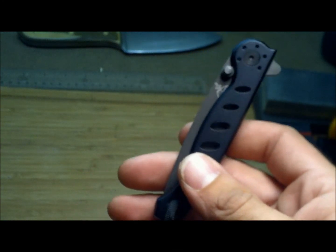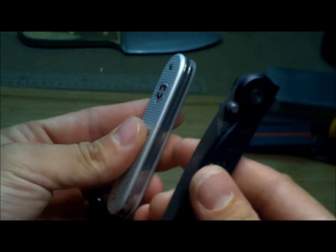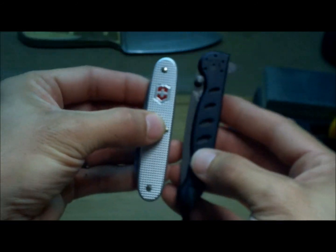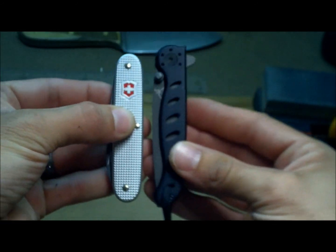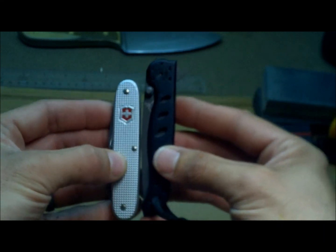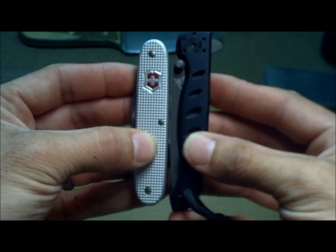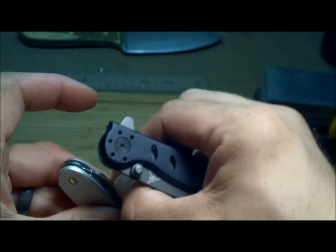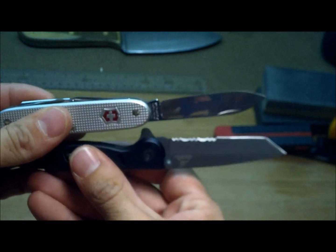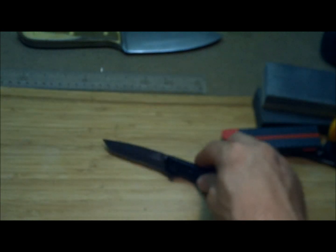You know, I'm carrying this guy with me all the time, and I mean, just to give you an example, this is the electrician from Victorinox. I mean, look at the size compared to the electrician. Bottom to top, it's got what? Maybe a half-inch length on it. I mean, let me pull the blade on this guy. The blade is virtually the same length. This is a little knife.